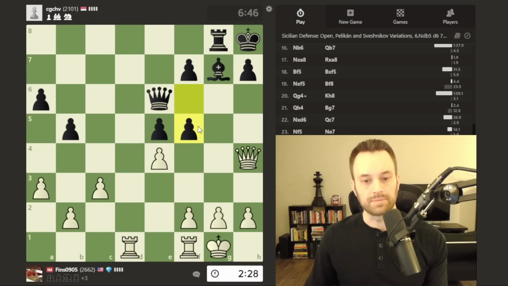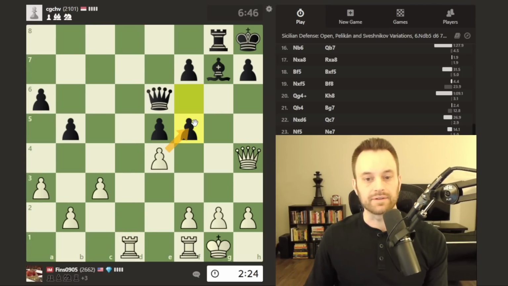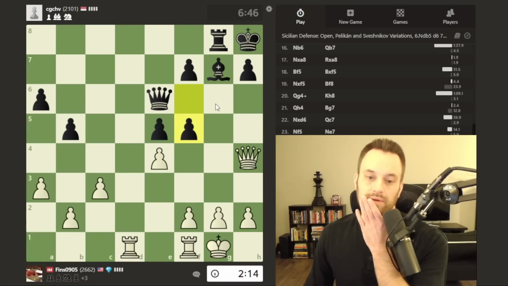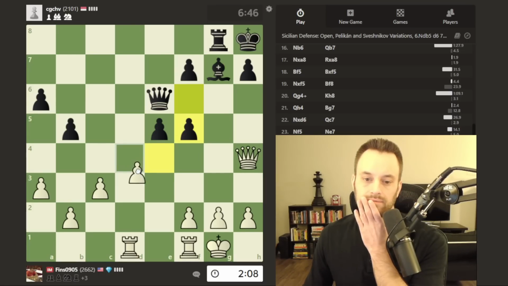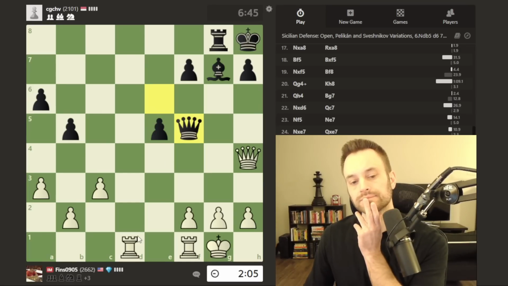f5, yep, also a possible move. This does open up this, so I'm thinking maybe take on f5 first, and then when Black recaptures, at that point, play rook d8. Yeah, could also do it immediately. Could play rook d8 from the jump. Let's take f5. We'll capture the pawn.